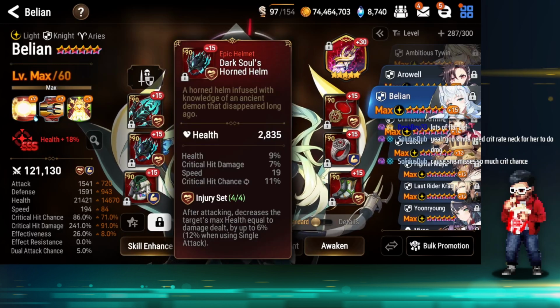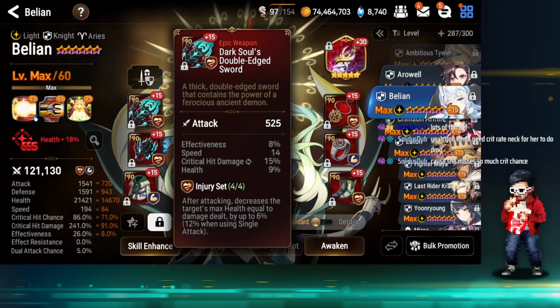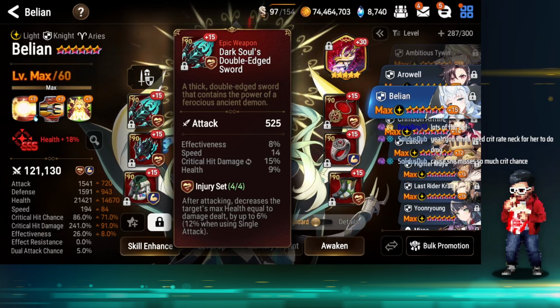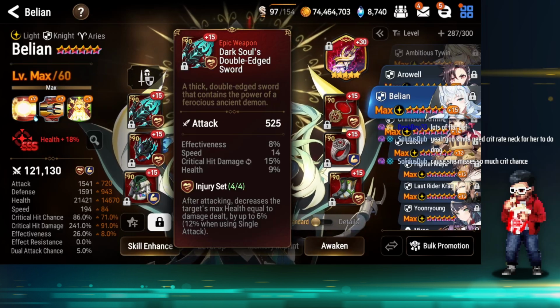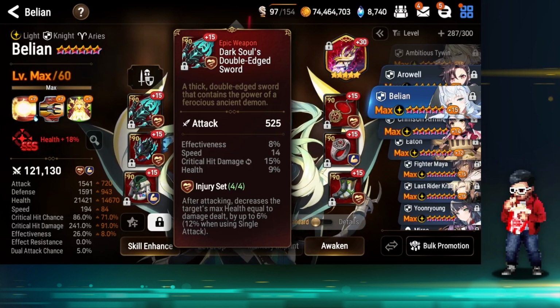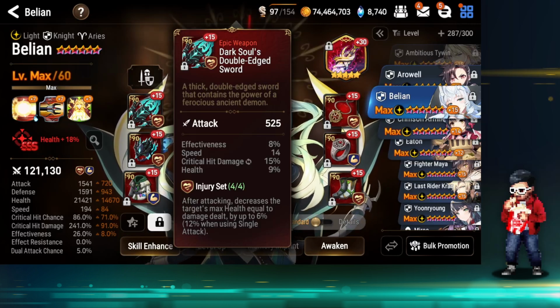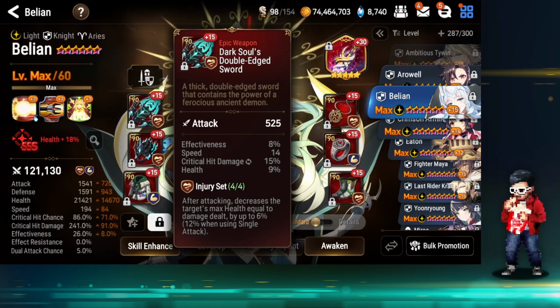This one's okay. Oh, 15 crit damage. That means this has been rolled twice. You kind of need crit rate neck. No, mine's on crit rate neck, but I was surprised that it had low crit rate. That's why I thought it was crit damage neck at first. The crit rate is on the lower side.